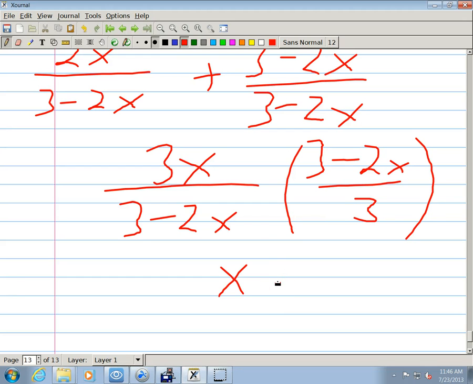Is that enough to prove that these are inverses? No. Not only does f of f inverse have to be x, but the f inverse of f has to be x, because composition is not always commutative. So I want to show that if I do it the other way, I also get x. All right, let's do it the other way.